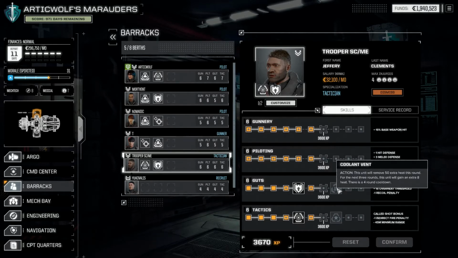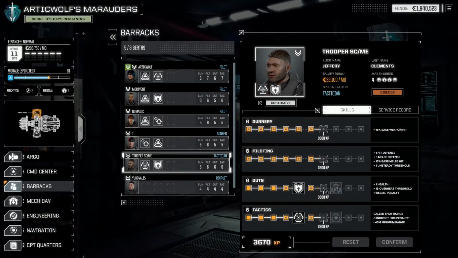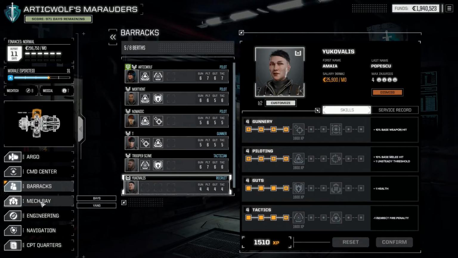So I think we were starting to move you towards cooling vent. Indirect, nope, don't need it. Health, don't need it. Max sprint. Let's go back sprint. Let's keep you moving. Plus you get a better base melee to hit for your melee attacks. That works for me.